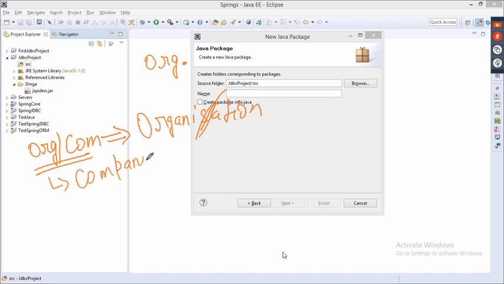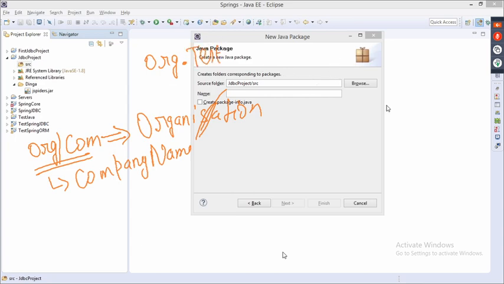Both are the same, Arvind. Either you can use com or org, both represent organization. Let's say you're working for a company such as Test-Yantra. So you will say com dot Test-Yantra.